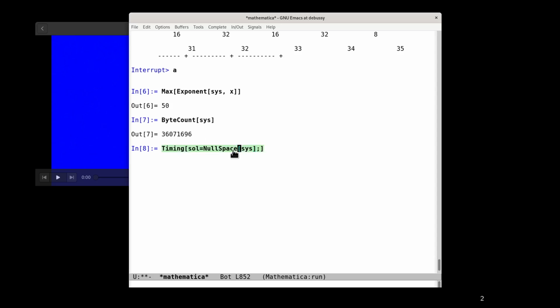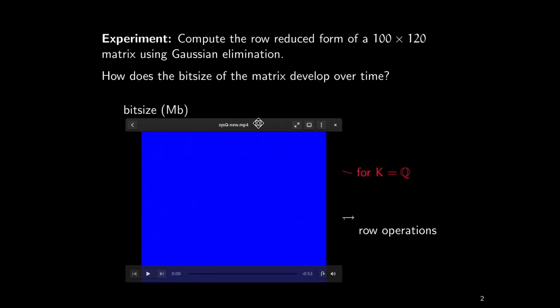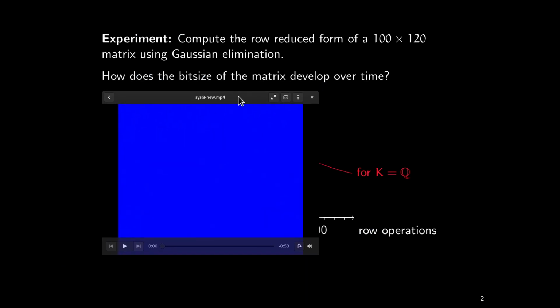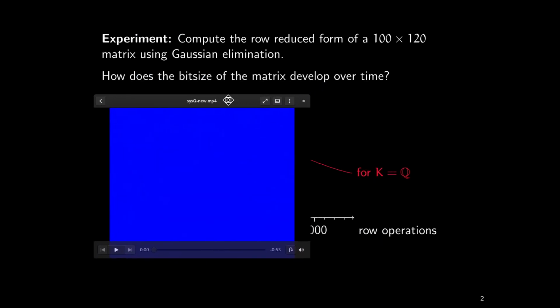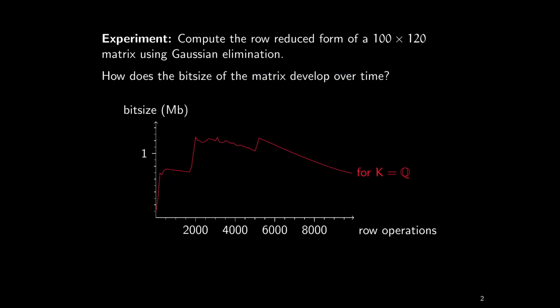Yeah, there's no point in waiting here, so let's put this on the side and come back to it later. What can we do? Well, you know the answer. The problem here is not the Gaussian elimination. The problem is that we are not computing in the right domain. We are computing in Q, and we shouldn't be computing in Q. If we instead compute in a finite field, then this is what it looks like.